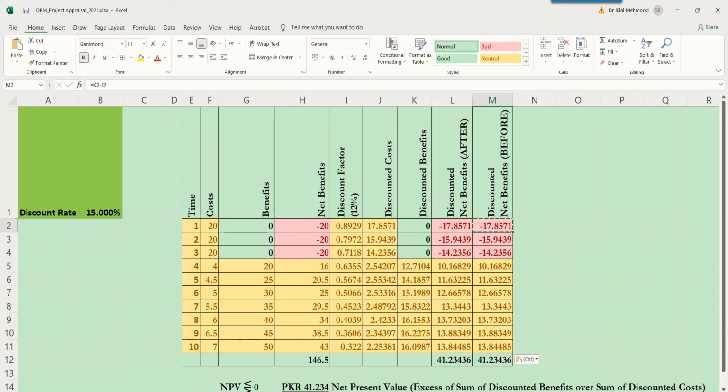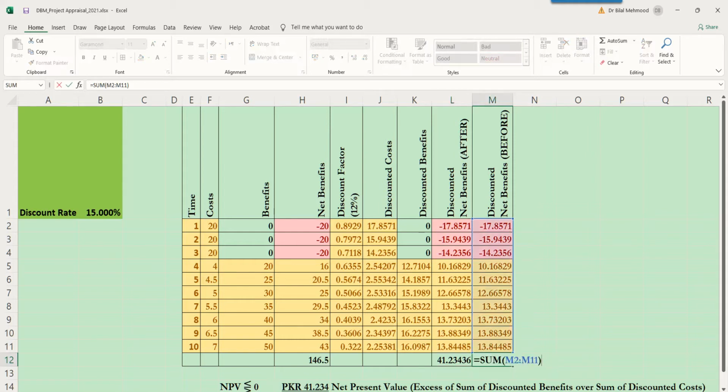Now if I compare these two columns, they are the same, because they are simply the same thing, but the order of differencing and discounting is reversed in them. This is the cell in which we have taken the sum of these. So the sum is equal to 41.23436.